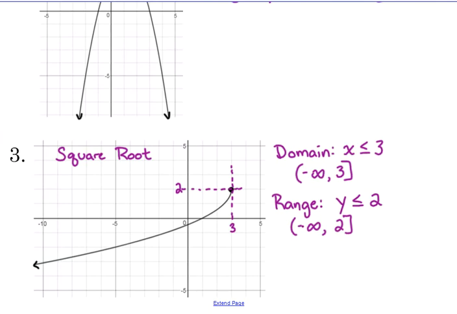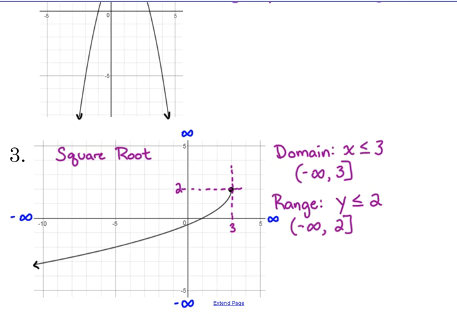Now, if you're struggling with the interval notation, this sometimes helps people. If on your graph here, you label the ends of your axis where this negative 10 is, I'm going to put a negative infinity out to the side, just to remind myself that's negative infinity if I keep going in that direction. And so then I've got positive infinity over here on this side. If I keep going off to the right, that's positive infinity. If I keep going up, that's positive infinity. If I keep going down, that's negative infinity.